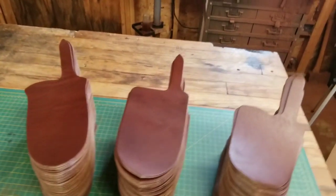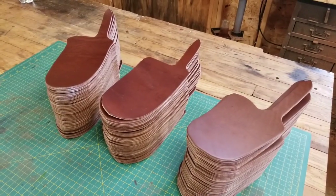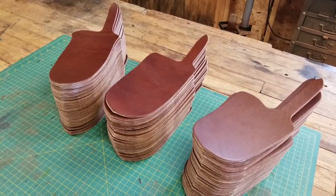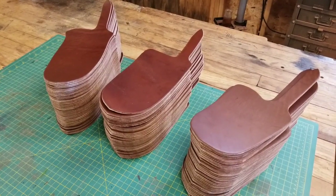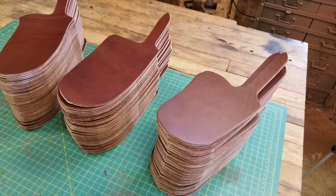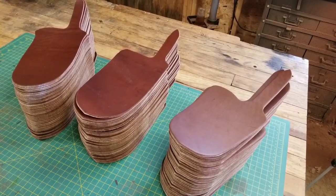So that's that. Now I'll start in and get all the belt loops set, and then we'll start gluing. So we're well on our way to getting this next order done. There's 120 sheaths here total, 40 of each. So it's a pretty good size order. That's one of the bigger ones that I've done. So it'll be interesting to see how long it actually takes me. I never really keep track of the time. I just work, just get it done. So I'm excited. So stay tuned. We'll see where we get.